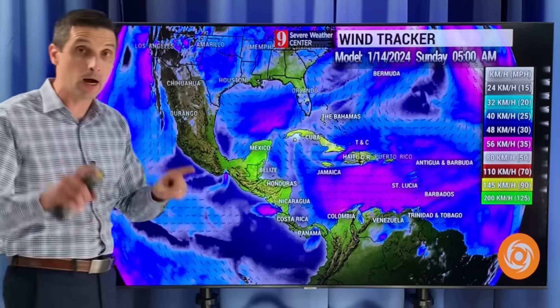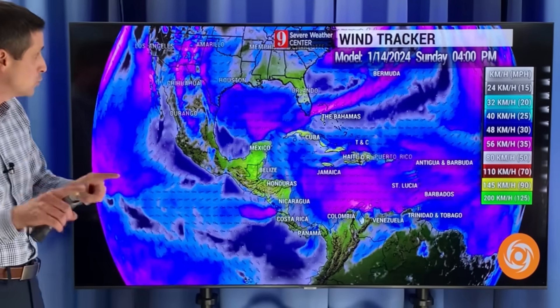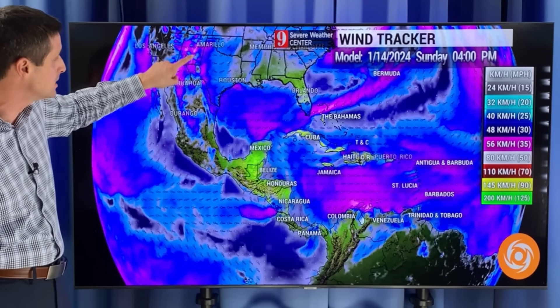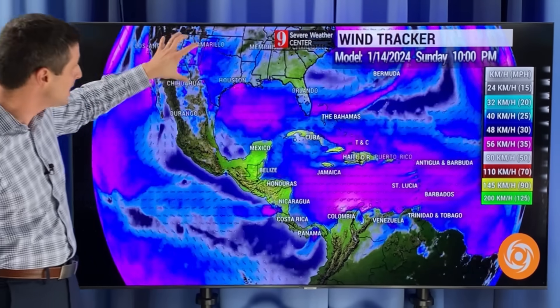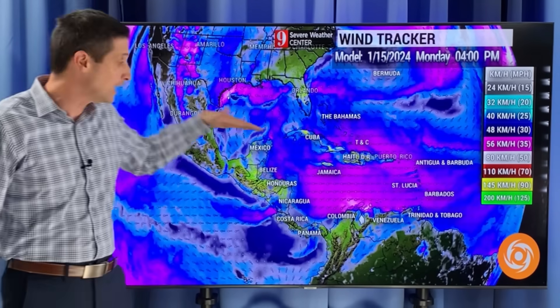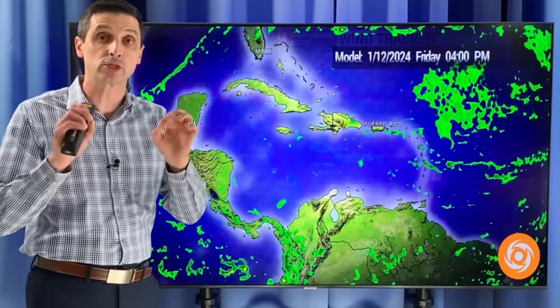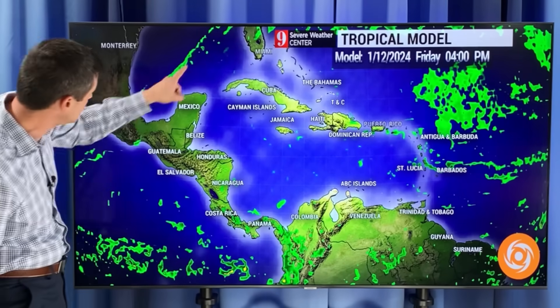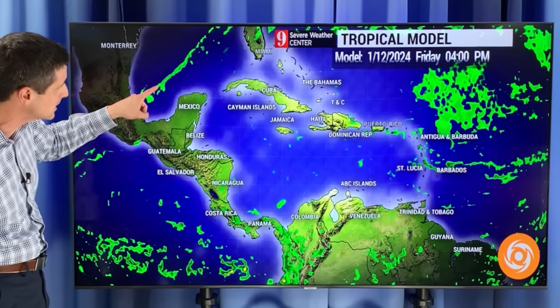So here's the front. But as I mentioned, watching what's next — stronger fronts are coming. We're going to be watching this system taking place Sunday into Monday up toward the U.S. And these ones will dig a little bit more to the south. So we're going to keep an eye on that. And that could also bring us a better chance of showers for some of us next week. We'll put that on the back burner for right now. So there's the tail end of the front right there. Here's Belize, and you see it just to the north.